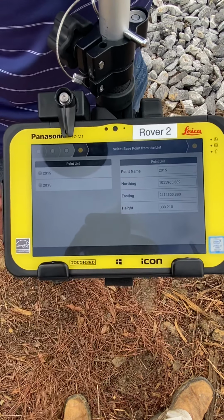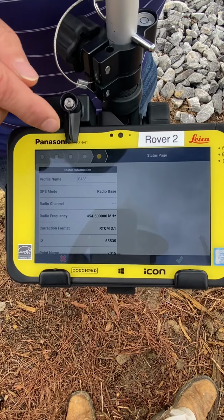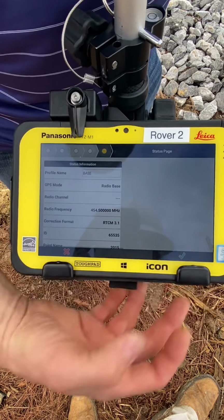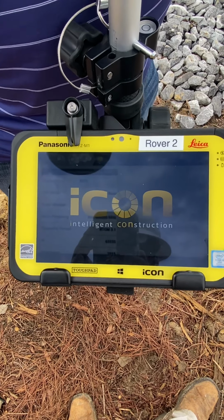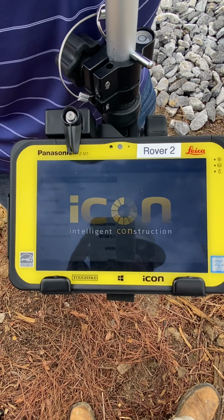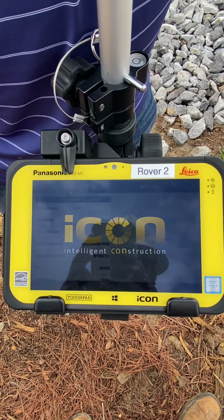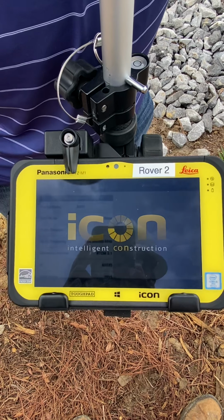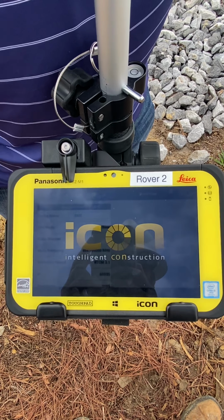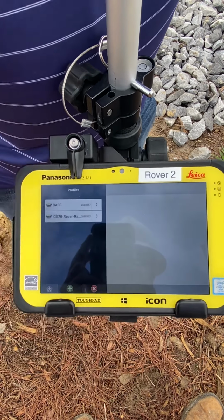It does need an elevation on it. When we get there, we're just going to go to the next step and hit the green check. It should say in a second that the base has been configured. If you don't have the right coordinate in there, it will say it's not within the area that it's supposed to be. You know that by the beep there, and you hit okay.